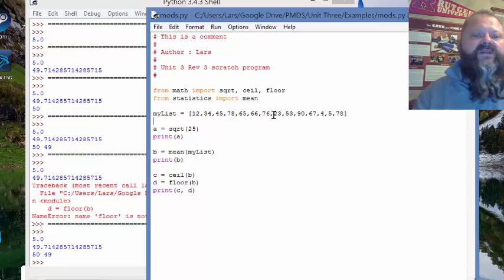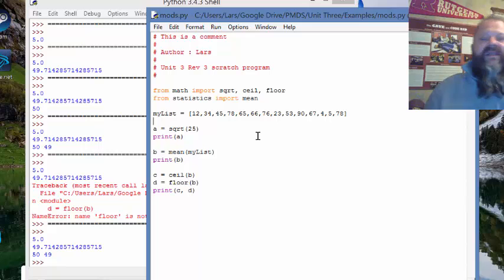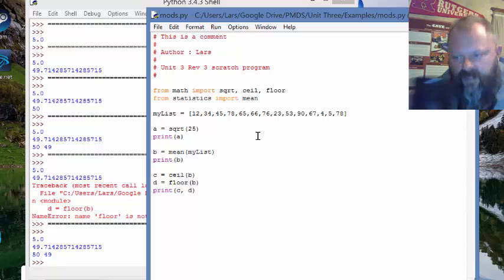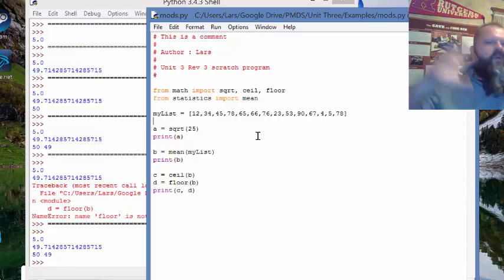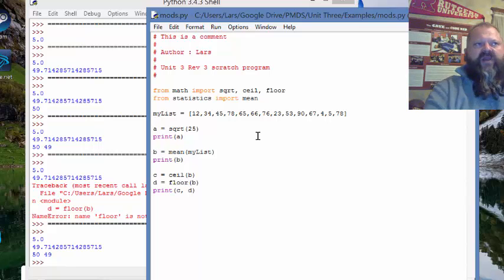But now we're back in business, and we don't need the math in front, and we don't need the statistics in front. Basically what this means is that we've loaded these function names into what's called our namespace, and the namespace is where we have our variables defined and our functions defined and all the things that are germane to our program that we're running right here. Namespaces go a little bit beyond the scope of the things we're doing right now. We'll probably do some more things with them in 5 and 6, but I don't want to give you a bad answer. That's basically what's going on.